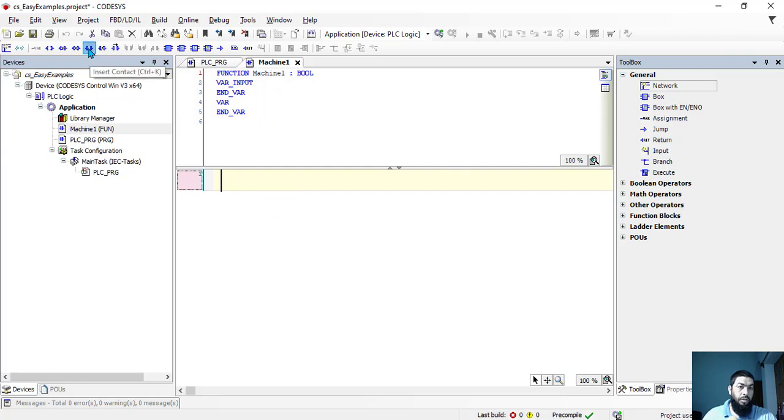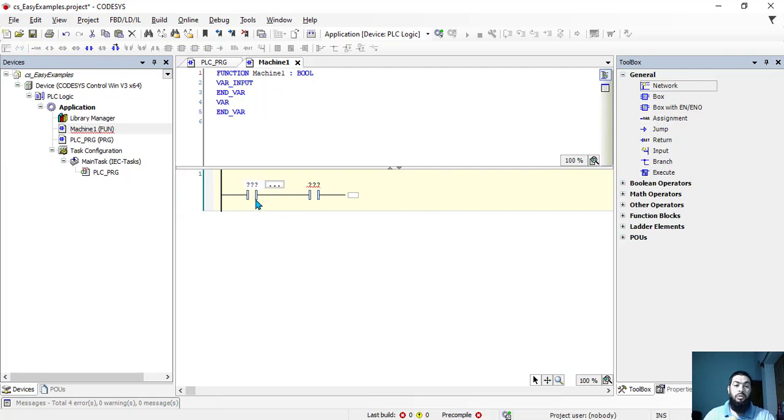So what we do is drag and drop, and we start doing this. You can select the rung and then click on this normally open contact, insert contact. You see two parallel lines there, so that is normally open, a software normally open. There is a difference between hardware normally open and software normally open. So when I talk about the start button, if you use this for the start button, then it will act as normally open.